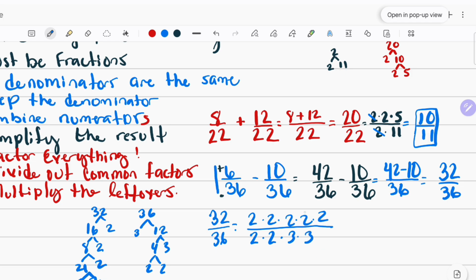The whole point of spreading it out is so you can see what goes with what. It's a matching game at this point. What do you see coming at the top and bottom? What else? Another 2. Okay, do this one and this one. What's left? 3 twos is how much? 8. It's not 6 until you add, but if we multiply, 3 twos is 8. And 3 times 3 is 9. There you go.